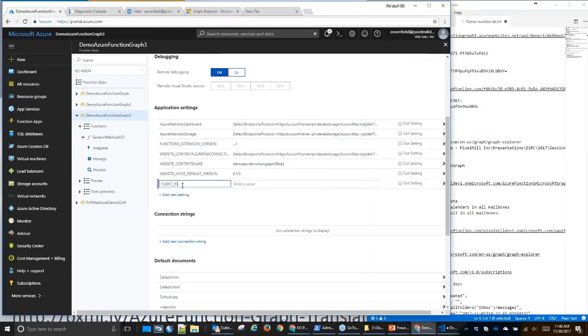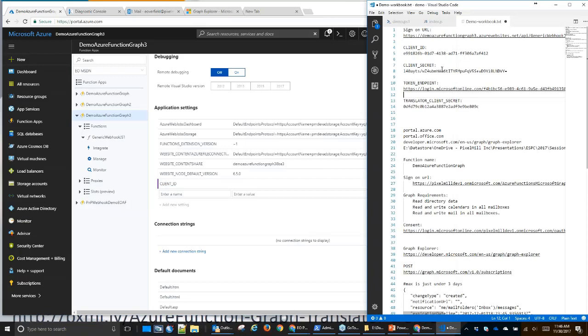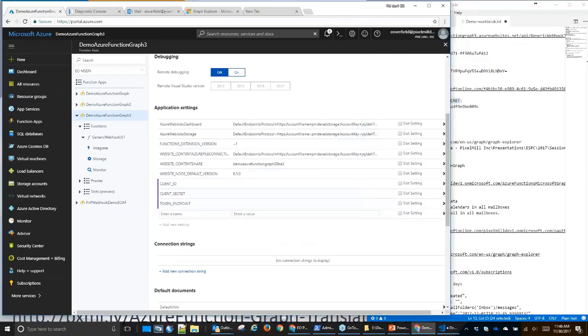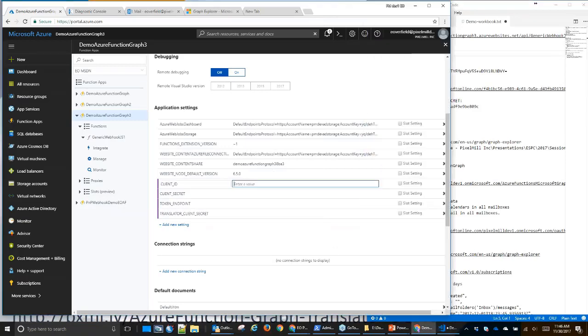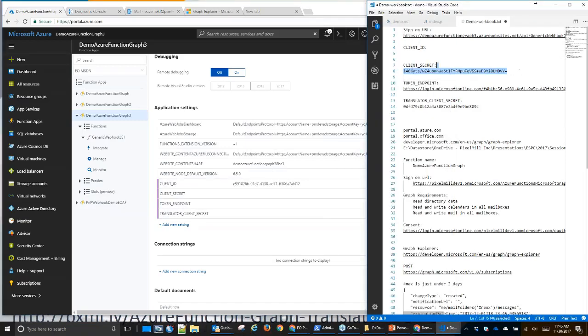application settings here. So I'm going to quickly create the 4 that I need. And again, I know what the 4 are based on my code, which I'll show you once I've created them, but I just need to get these values in so that they are available. And you all saw me copy and paste all of these directly from the code that I provided.